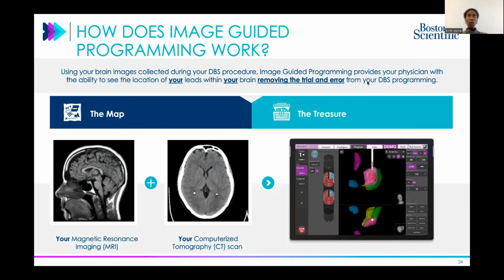What I find now is that instead of having this initial review where we would go, here's our lead again, I'll show you the deepest contact, and we'd march all the way up the lead for every person, regardless of where the lead was, now, if we have this visualization, let's say that the tip of this electrode was underneath, well, then we'd know there's no point in going for this contact. Let's just go straight for these two in the center.